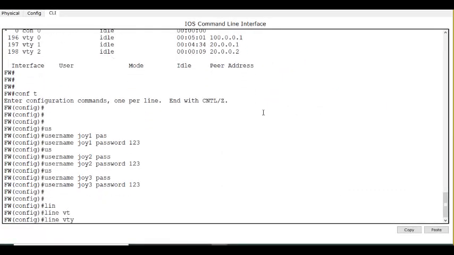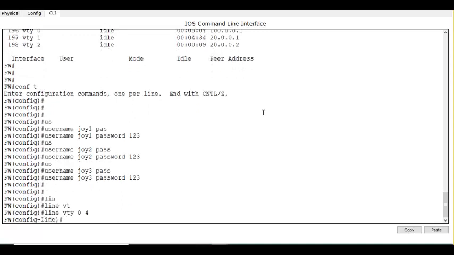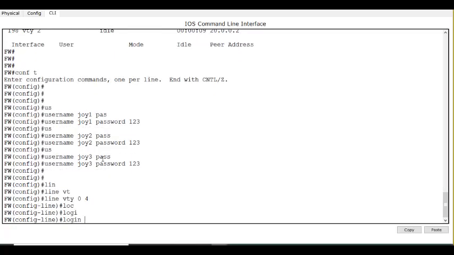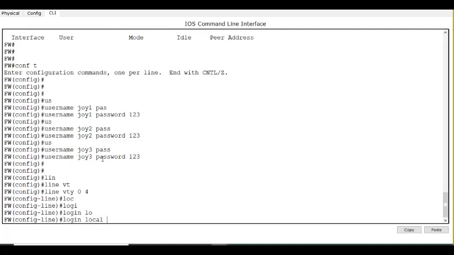Line VTY 0 4. Earlier we said password ABC, no? That we don't want to use. We want to use this username and this password. So what I'm going to do, I'm going to say login local. Login using local database.